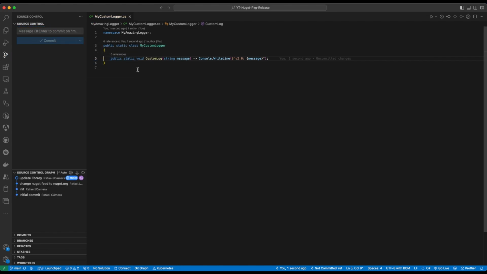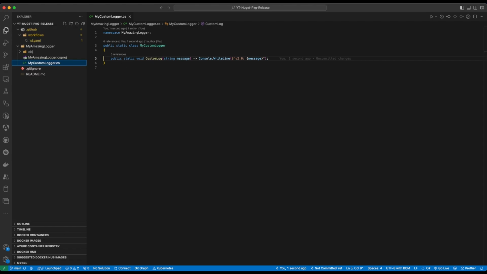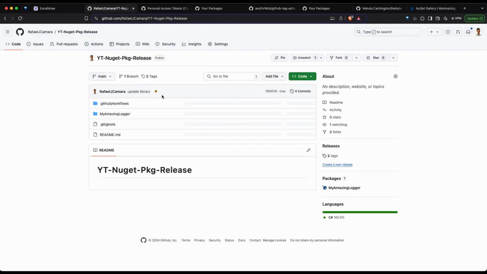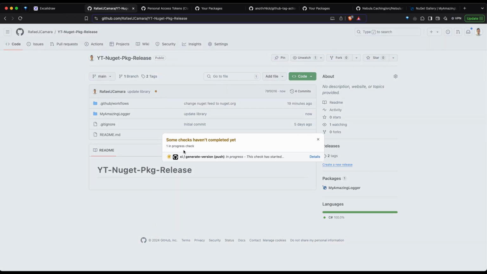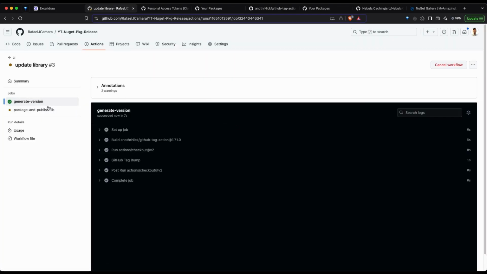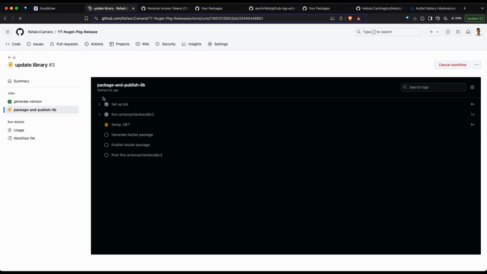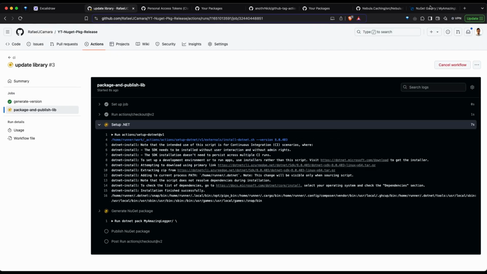What we expect to happen is I pushed this to GitHub, GitHub will run my actions for my commit. As you see here, it's running my action. I can view the action. And after this action successfully runs, my package will be available with a new version on NuGet.org.